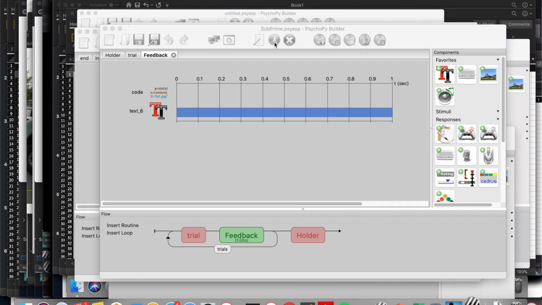Honestly, I forget if I or E is the correct response. So, boone, is that a word or not? I'm going to press I. It was the correct response. Bank is a word, so that means E is the correct response. I'm going to press I. Look at that. Wood, that's a word. Correct response is E. I'm going to press I. Sims, that's not a word. Guess what? I pressed E. Leg's a word. Press E. Got it there. Zors is not a word. I press it anyways. It is working.